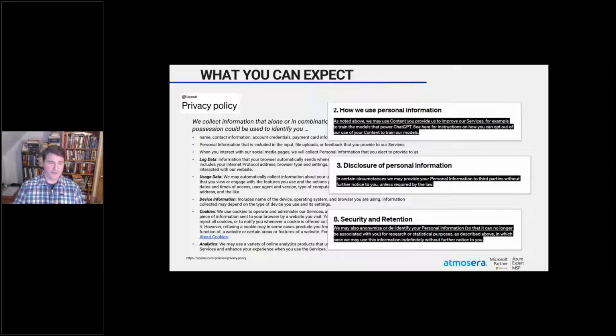So there's three things that I pulled out of the policy that I thought you should know about. One is how personal information is used. There are a number of folks, say, on the broader internet, who are of the impression, right, that the chat experience will not persist, that none of the information that you share, either at work or at home, will be recorded. But actually, according to their policy, they do use content to provide improvements, right, to analyze in the future and to improve the service going on, right?